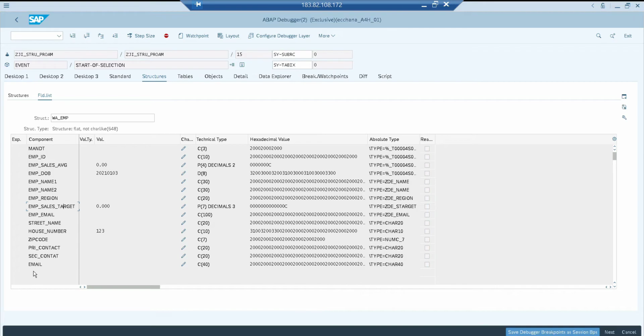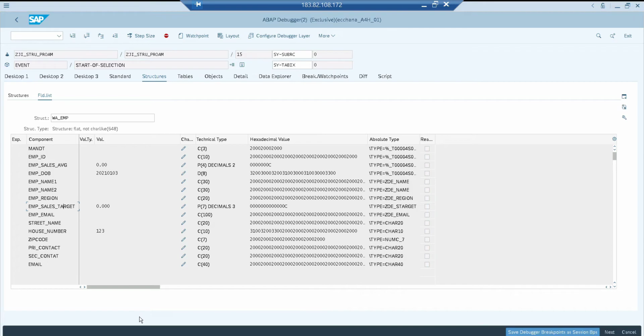Now I'm going to add one more table type. Maybe after email, I'm going to add a field called remarks. Remarks can be more than one line, possible, right? I'm going to have a character 100, but it can be repeated. Remarks can be repeated. So I'm going to have a field that is going to hold more than one piece of data at a time, more than one line at a time. That is nothing but a deep structure. One way of making a deep structure is adding a table type into your structure.